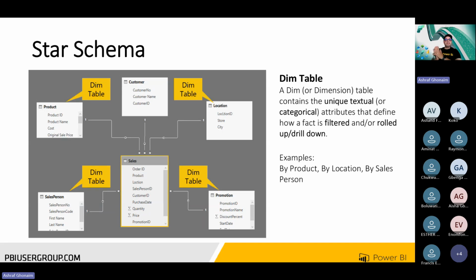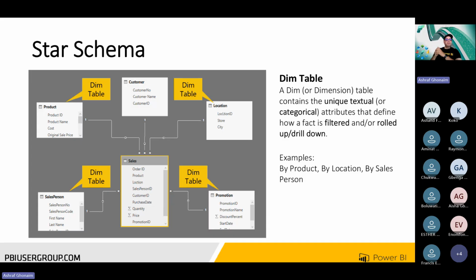So one of the entities here in the dimensional tables is the customer. So we need to break down the data based on all the information we know about the customer. Where the customers are from, what is the gender of the customer, what is the average age of our customers, what is the average income of our customers, and so on. So any geographical information we have about the customer. All the information that is related to the customer as an entity is captured in the customer dimension or the customer table.